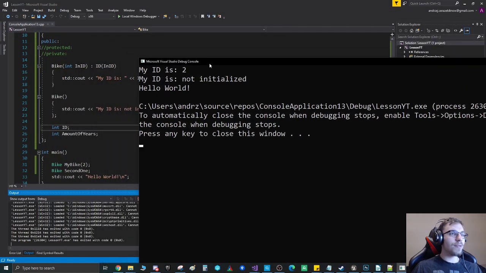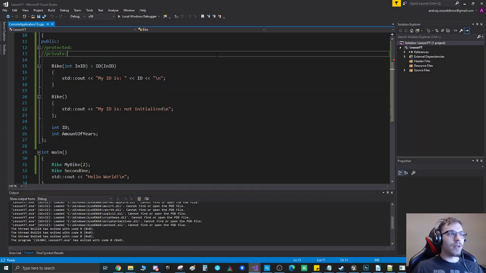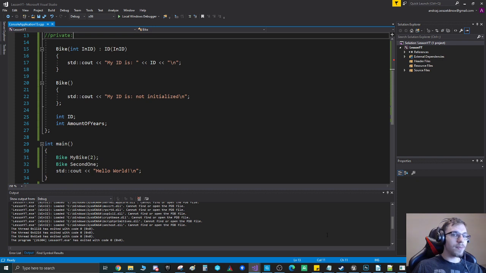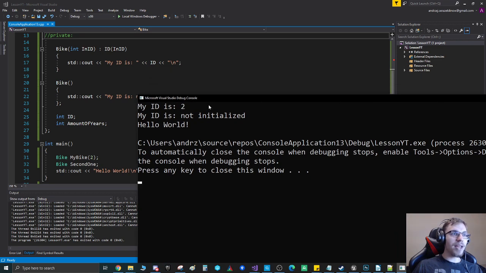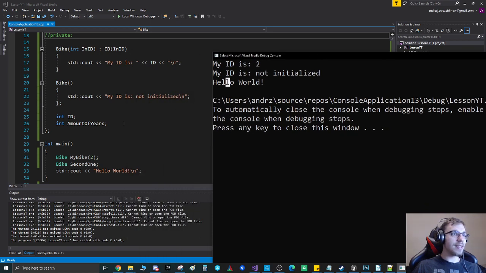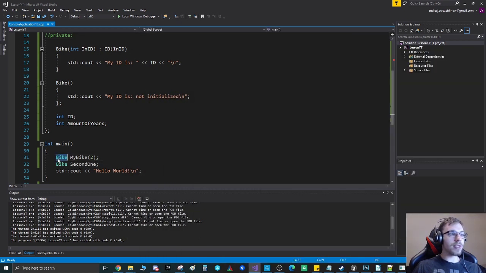you can see that I've got my ID is 2. Let me just make this a bit bigger. So yeah, my ID is 2, my ID is not initialized, and hello world. And the thing is, this first object will now be held in the memory where it's created.